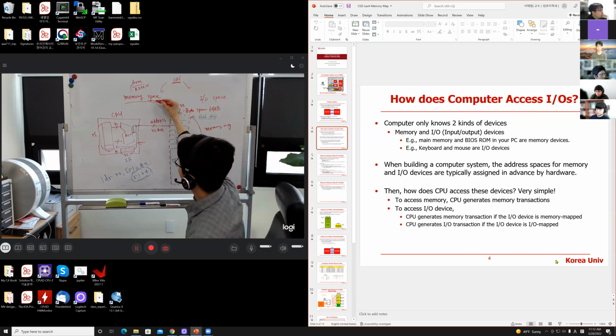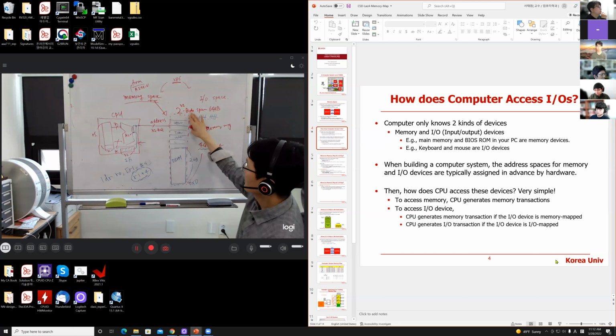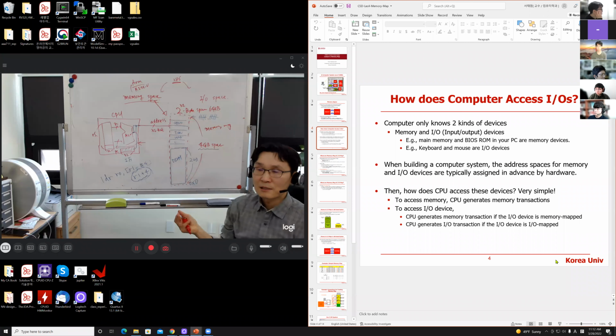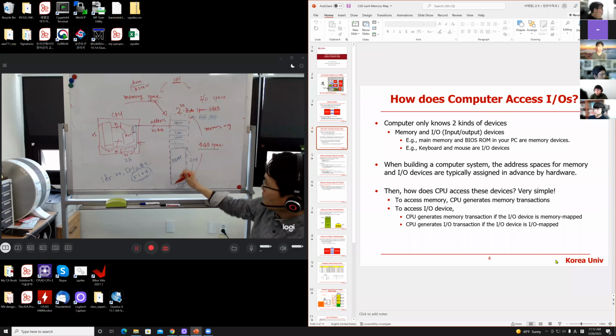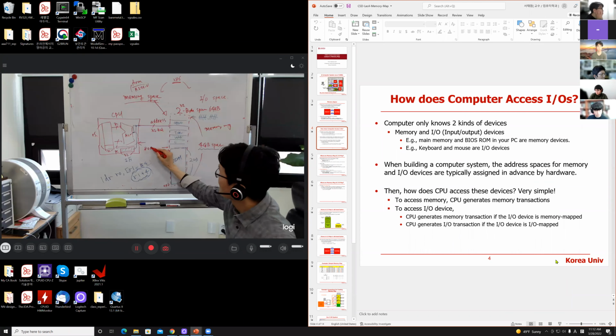So for now, let's talk about only this memory space. It is creating this memory space, and inside the space, when you design a hardware system, think about that you are the hardware designer. You want to make decisions. Main memory starts from 0, and what is the last address? 2 gigabyte, so half of 80000000, one below, 7FFFFFFF.